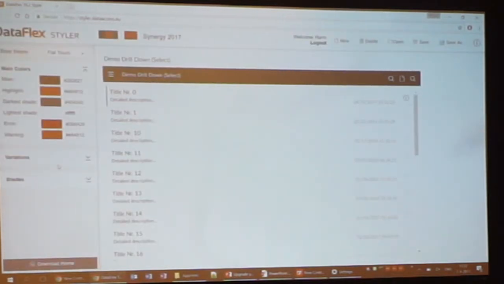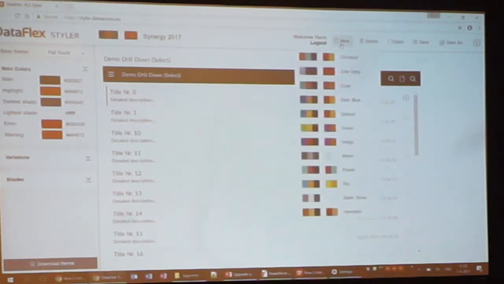Yes, there it is. It did log me in automatically. You log in with your Data Access ID, for which you can sign up at dataaccess.eu, and it allows you to create your own theme. Basically, you start off by choosing a basic theme. Our designer at Data Access Europe has predefined these as being nice starting points. So let's go with pastel.